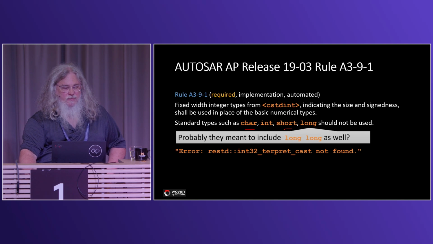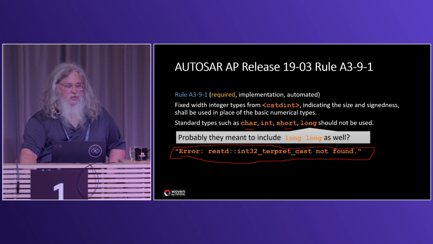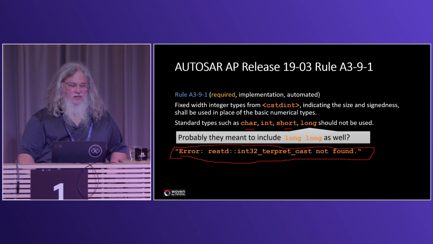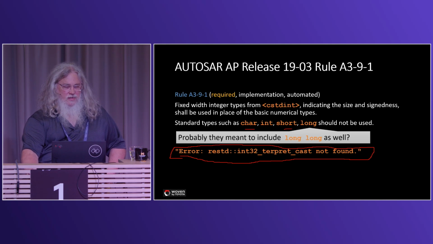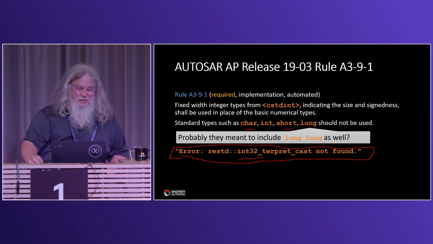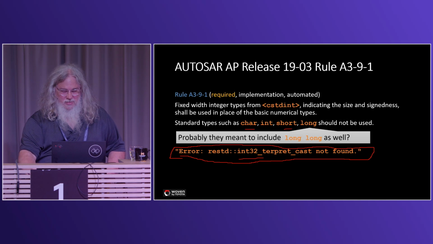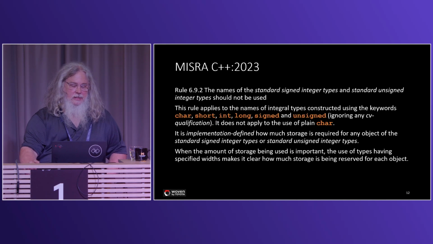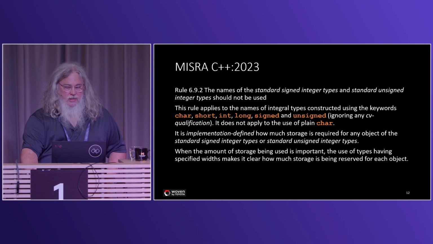And then there's this kind of fun joke, right? Because what a lot of developers do when they first try to convert their code to MISRA is they'll do a global change of int to int32_t. And so we have this example of reinterpret_cast turning into int32_terpret_cast, right? So that's just kind of common fallout from these sort of requirements. MISRA C++ 2023, very freshly minted. Again, the same rule. This is an advisory rule, so step one, disapply it. Don't look at it again.